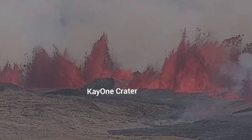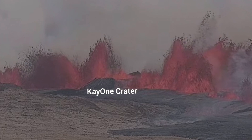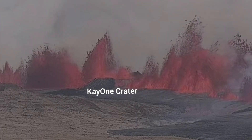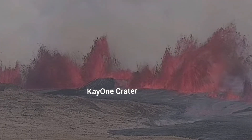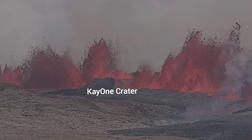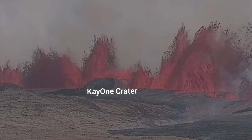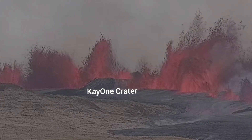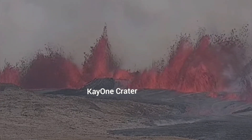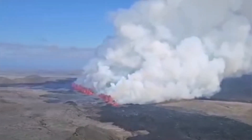We know this because K1 crater is now erupting. This has sliced through it, and we can see that the fissure is going through it. We have K1 also having a cascade of lava outward — it's an overflow of that. K1 was around 40 meters deep in the last time, after a lot of collapses. And these fountains go as far as 200 meters, a little bit more sometimes probably.